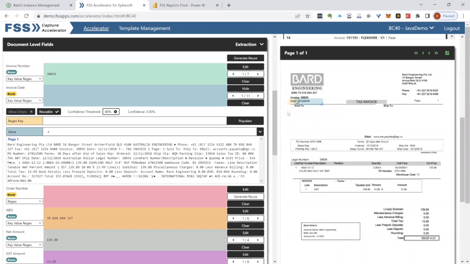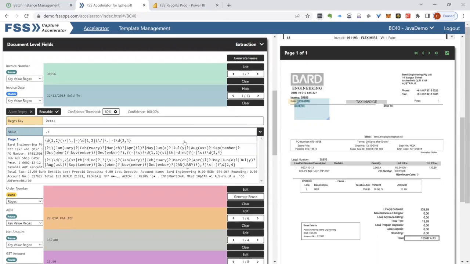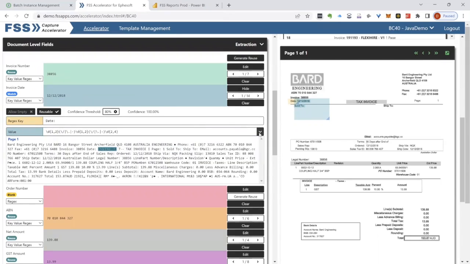And don't worry about these overlapping and touching it. The whole span has to be inside, and I could even make this much bigger. And so if I just click the populate button, that will automatically fill in what's in my key box there. But because we've got our dot plus, that's our default rule, that will just grab everything within our box. But again, we've got validation rules set up within Accelerator, which not only limit the reuse that's presented to us, but they also present as options in this dropdown.